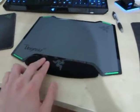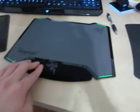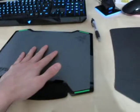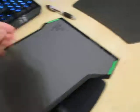So the Vespura comes with a memory foam, and also it's got two sides here. And so this is the side here. This is, see by the clock here, this is the speed side. So speed side is really smooth, essentially just like a piece of hard, smooth plastic. So it's very smooth.